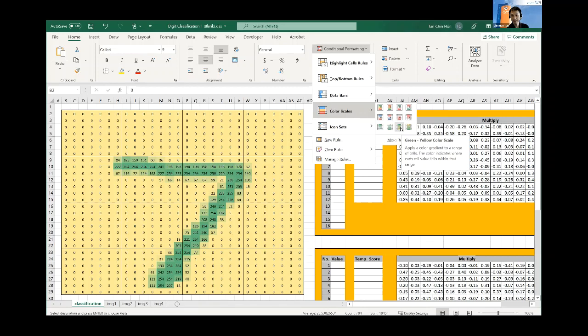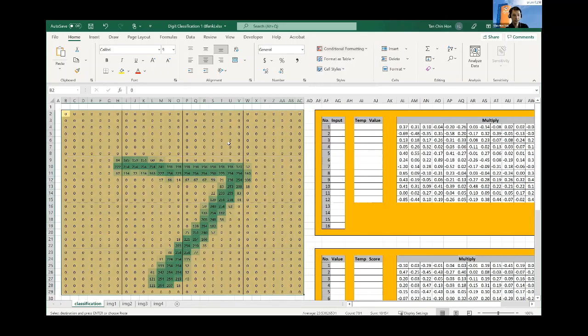Choose color schemes, and choose whichever you like. The one I used in the example just now was this green yellow color scheme. Green yellow seems to work well, and so that's the one I chose.